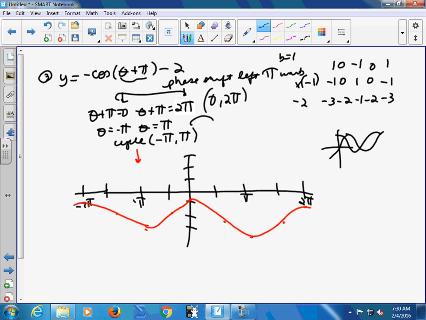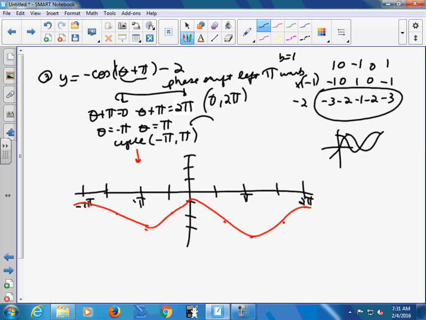My frequency was 1. Today we're going to change the frequency. My frequency was 1, so I'm still looking at my 4 quadrants. I multiplied it by a -1. This reflected it. It didn't change my amplitude. Then I subtracted 2. This did a vertical shift down. And I started with these points. Same thing as you've been doing.